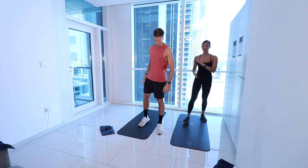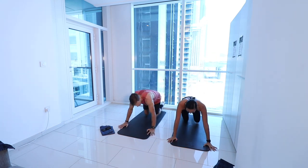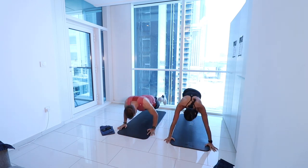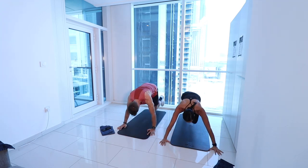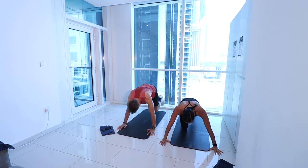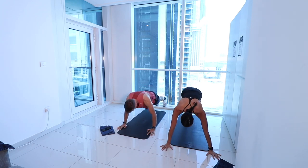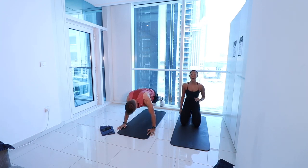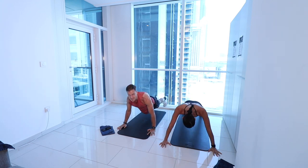Next exercise. We've got push-up climbers next. One push-up, two mountain climbers. Get ready to go. Get you guys to come down. Three, two, one. Let's go. One push-up, two mountain climbers each side, four in total. Remember, for our beginners, all you will do is regular mountain climbers only, okay? Otherwise, add that push-up. Halfway through, 20 seconds down. Keep going, guys, right to the end.